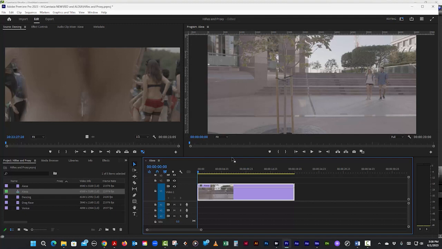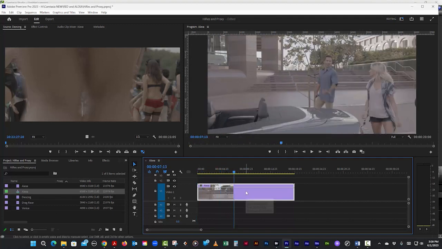Now we're going to correct this using a LUT, a lookup table. So these I already downloaded from the RED website. So even though this is an Alexa file, we can use any kind of LUT that we like. And I'm going to include a link from someone else's video to show you how to install these LUTs on your Windows machine or your Mac machines. Seems to be the easiest way. Now, what I want to do is I want to apply it to the source file. So when we make proxies, we'll still have those settings applied to the proxy.